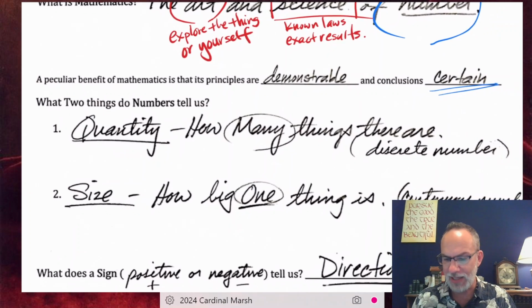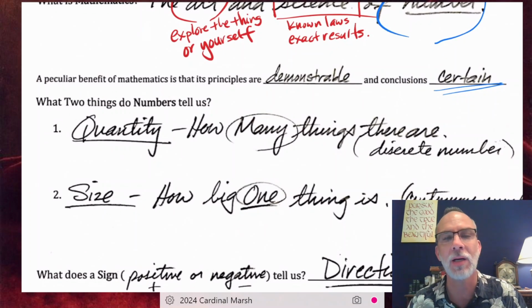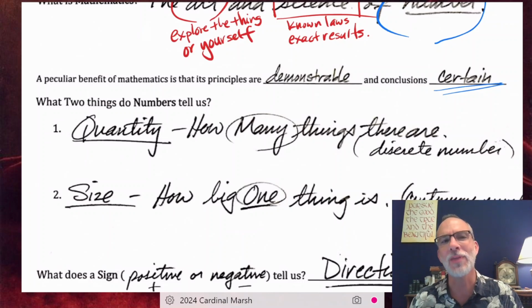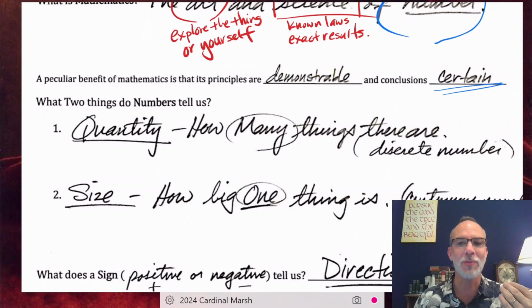So if you're in class, I usually ask the class, how many people are in the room? And sometimes we get an argument, somebody miscounts or something like that. Oftentimes people think I asked how many students are in the room, so they don't think of me as a person, but I'm a person too. Yes, teachers are people too. You've got to listen carefully to language. Words mean things. But you simply count how many there are.